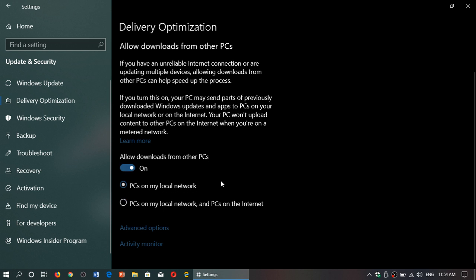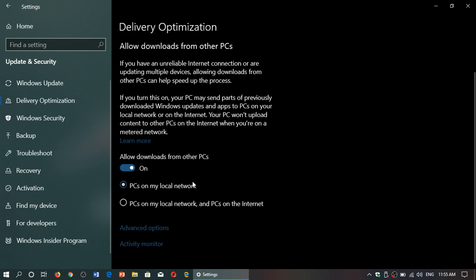That means all the PCs in your home that are upgrading to a new version will actually download less from the internet. So instead of having three times the download for the May 2019 update, for example, you might have it only once, or maybe half of what it would be. So that's why sharing through your local network is actually a good idea within Windows 10.